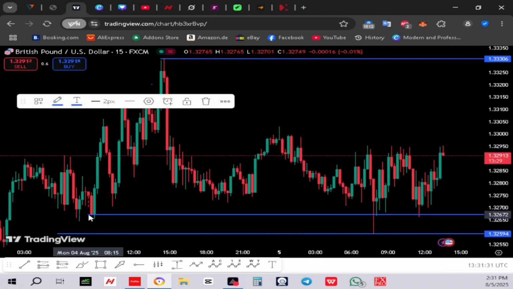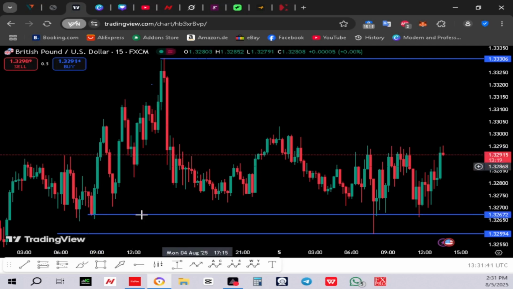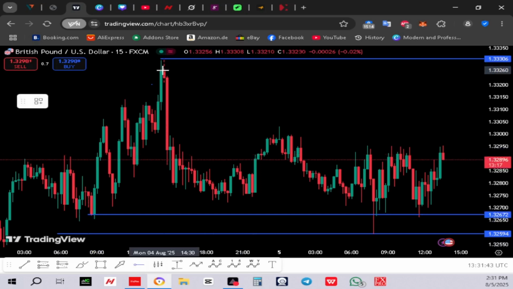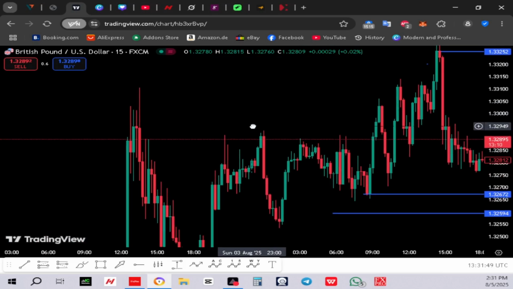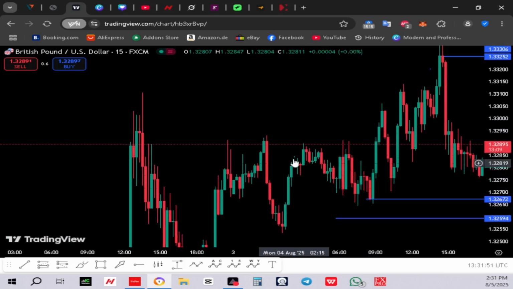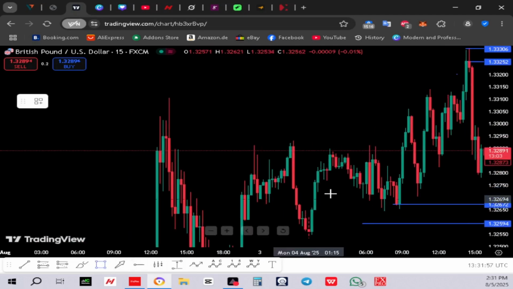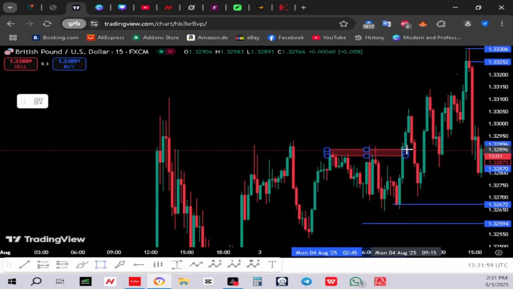So I want to be marking out this. Now I'm looking to where the closing price of the candlesticks is, focusing on the closing price of the candlesticks, which is actually at this level here, and also focusing on the closing price of this candlestick when price is at this level. So before price was getting up at that point right there, we also had a higher structure. We had a higher structure around this level here.